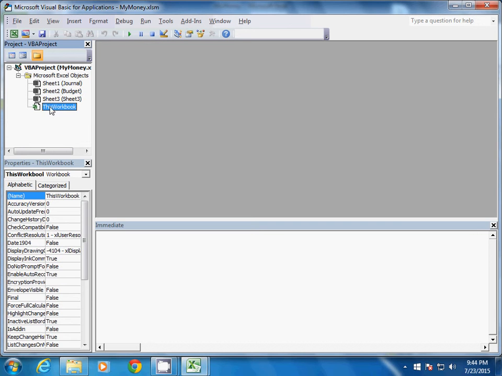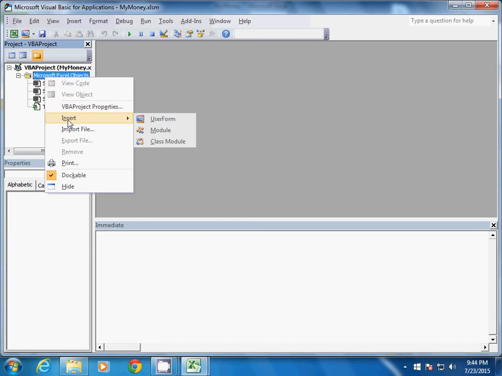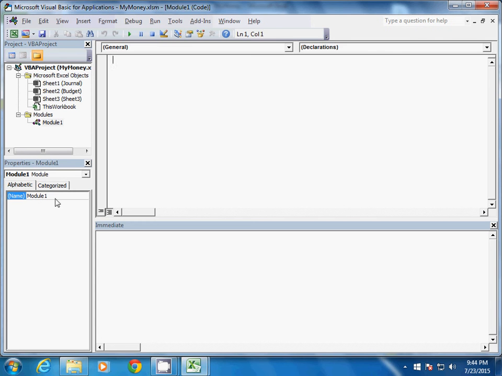You could probably write it here in this workbook, but my preference, since I want to basically create a module that I can export and use in other worksheets, is to do that. I could have also named it whatever I want. You can see I just changed the name of the module right here in the Properties tab.